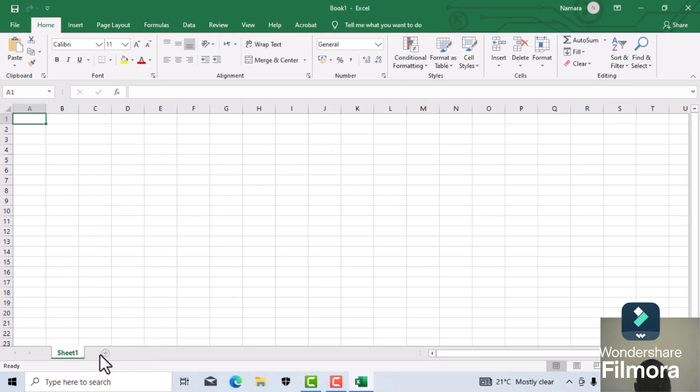Then I can also add more sheets using this. Once I click on this add, it has given me another sheet too. I can make many of these sheets. On making many of these sheets, I'm creating what we call a workbook, and a workbook is a collection of various worksheets. So that's what we call a workbook. Today we are going to learn just elementary aspects of what Excel is.